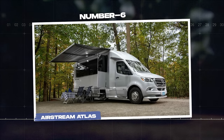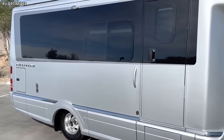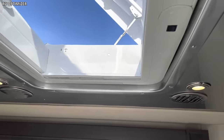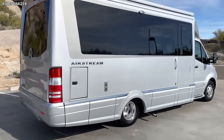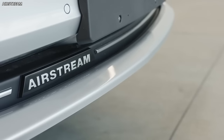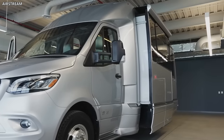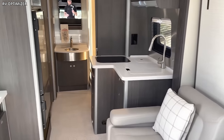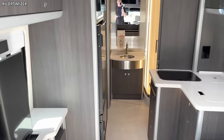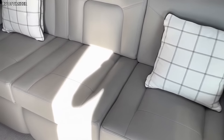Number 6: Airstream Atlas. The Airstream Atlas seamlessly combines compactness with lavish living, making it an enviable choice for luxury road trips. Drawing inspiration from Airstream's traditional design and Mercedes-Benz's superior engineering, the Atlas emerges as an epitome of sophisticated mobile living. This Class B plus motorhome impresses with its sleek, aerodynamic exterior, paying homage to Airstream's iconic polished aluminum design. Despite its compact size, the Atlas boasts an impeccably designed interior, maximizing space utilization to create a comfortable and homely atmosphere that can comfortably accommodate up to four people. The living area features a convertible sofa that transforms into a generous Murphy bed at night.